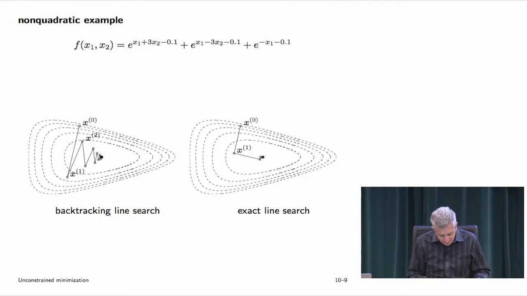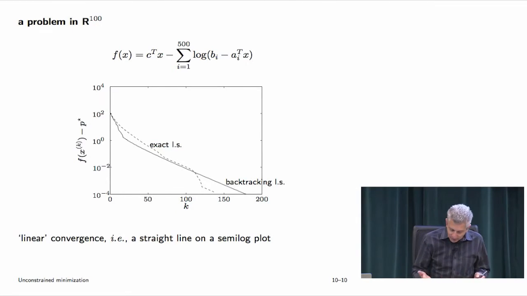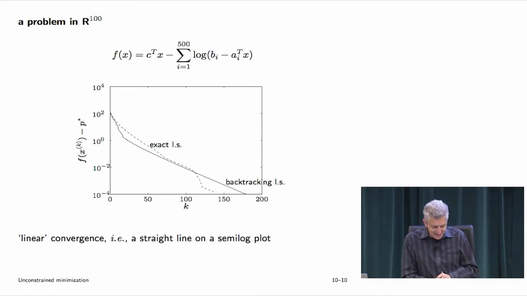Now, that brings us to here, a measure of what F looks like. It's a problem in R100, right? And here, you can see all various things. Oh, this is a funny one, right? So here, you're minimizing this. That's a real problem, okay? That's a problem in R100. And you're minimizing a log barrier plus a linear function. By the way, what's kind of cool is look at all this. It hardly matters, but it basically says doing the cruder line search, you're doing better for a while. It just doesn't matter, but this is just not obvious, right? You might imagine that these were on 2 different paths and things like this.